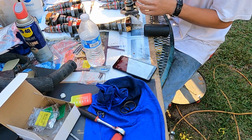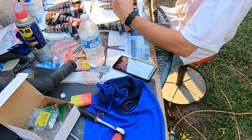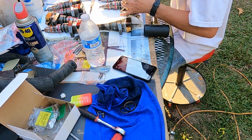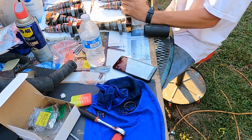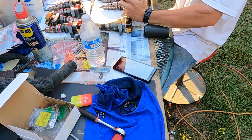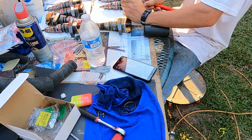Then goes the tough to get on pink one. I found to use a pick with this. You face it down and away from you and get as far as you can on one side. There you go, on one side. And try not to scratch the metal. Kind of work it around once and you can get it in that groove. And then roll it the rest of the way.